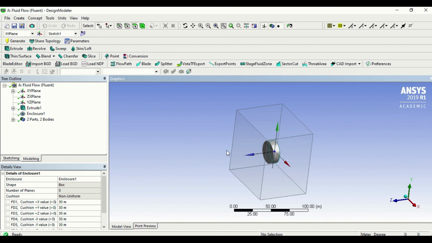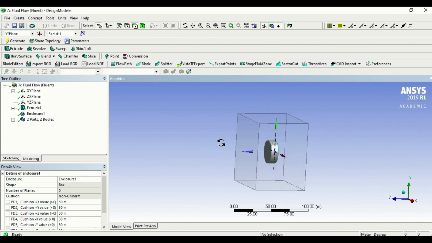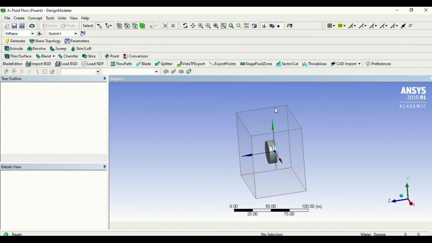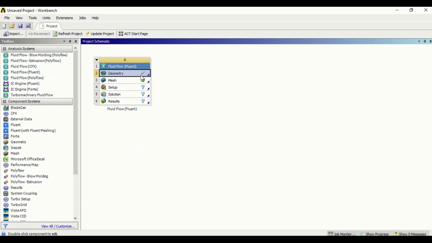So what we have done now is made the geometry, a very, very general geometry, and we have created a microclimate or an enclosure around it to simulate. The next step we need to go to is mesh before it is ready to be processed. So I will close the geometry tab now because the geometry part is done. Notice that now this gives me a green tick, which means the first stage of my ANSYS Fluent journey is complete.